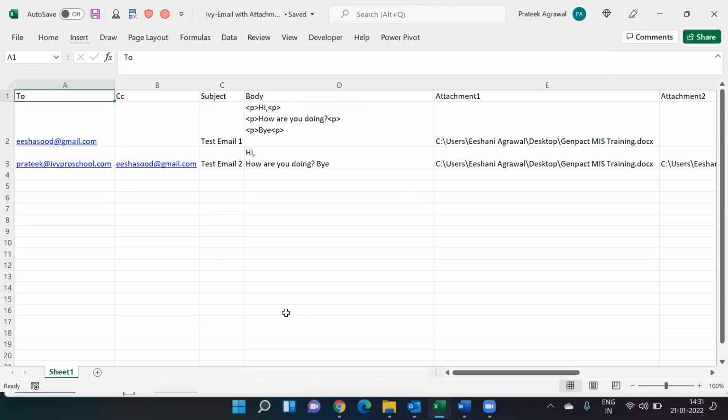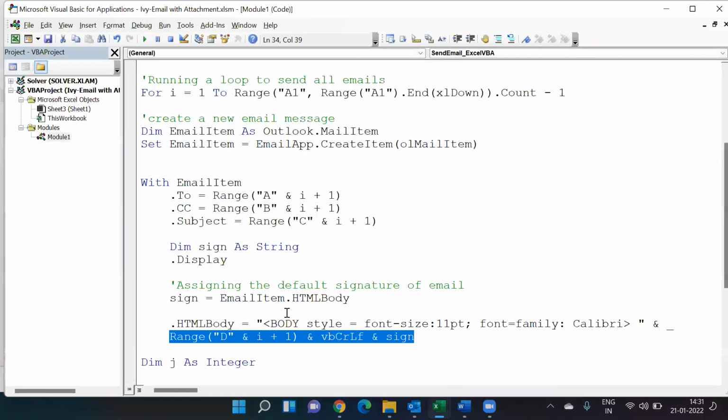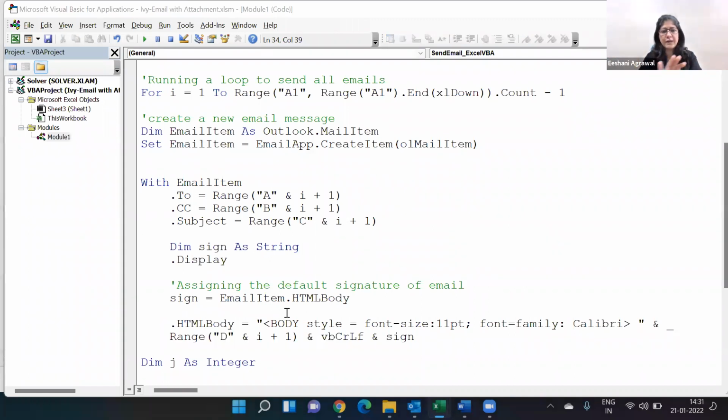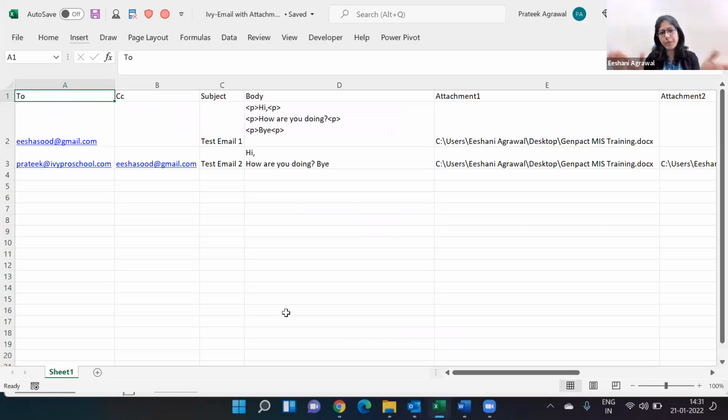So if we are creating a separate sheet, we have to activate this sheet first in the coding, and then the content we need to share should be copied here. Or you can keep it as a separate workbook only, like I have created. I'm going to keep it in such a way that anytime there is a task where I have to email multiple people with different attachments, I'll take this as a template. This will be my template. I'll fit information inside it.